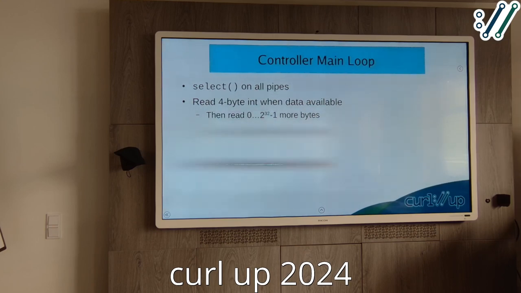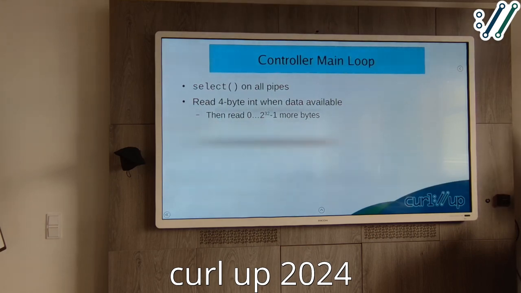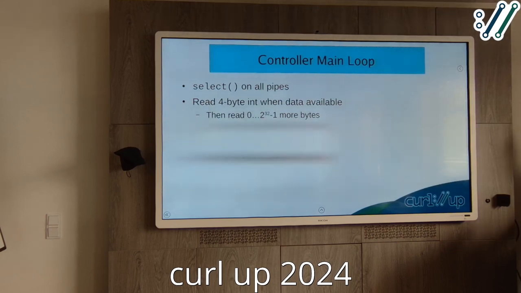Now, you have to be careful to avoid the pipe state getting out of sync, because you don't want a situation where the controller has some sort of abnormal situation and it reads the integer and then is interrupted or something and doesn't read the rest of the data. Then the next time it comes through, if it expects the integer again, it's going to get out of sync and read the wrong thing. So there's a couple of areas in the code where you just have to be careful, especially in the shutdown scenario, because it's possible that you can interrupt after the read of the number of bytes and before the rest of the data is read. So it's just a matter of being careful there.